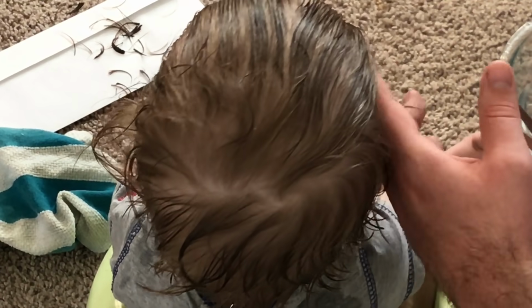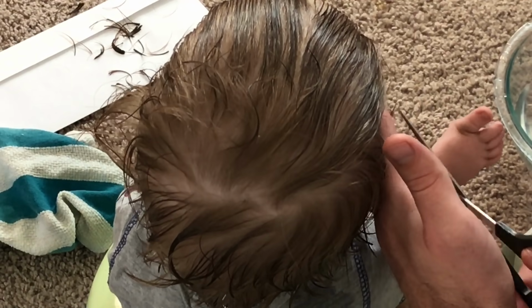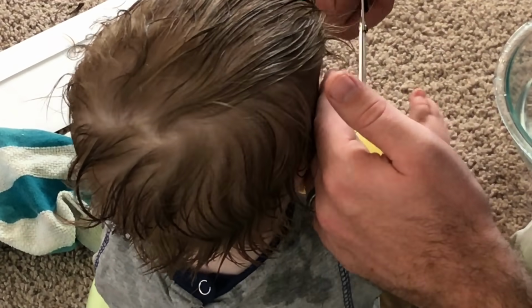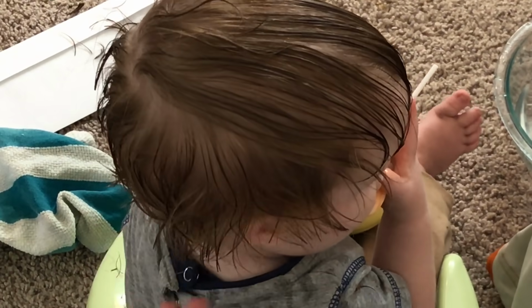Yours should probably be pretty short as well. Careful, make sure you don't turn their heads into the scissors. You don't want any kids permanently blind in one eye from haircuts.